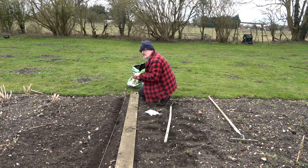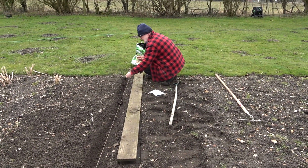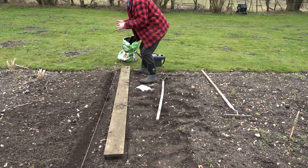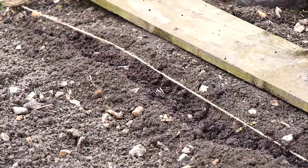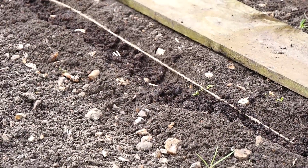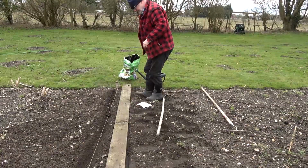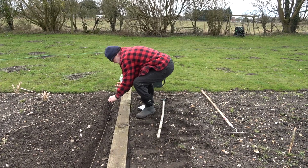Now, the reason you put 3 in at a time is that because germination can be a bit erratic, the idea is that you'll take the 2 weaker seedlings out and leave the strong one in. So you just do that all the way along. Every 6 inches, about 3 seeds. As I said, they're very easy to handle, so not a problem.